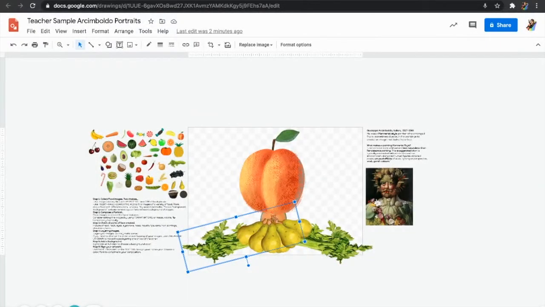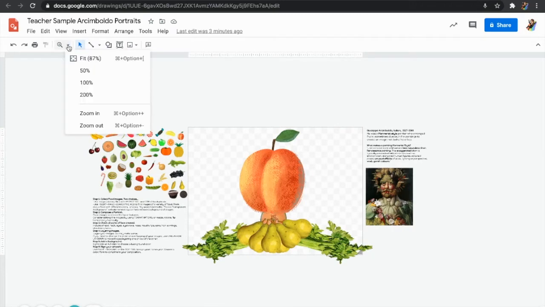All right, I'm ready to keep going, composing my Arcimboldo style portrait using all these images that we have of different foods. So I've got my head, my neck, my upper chest, and maybe these are the shoulders coming down. And I'll find something to fill in the bottom part of this space. But for now, maybe I want to start composing the face.